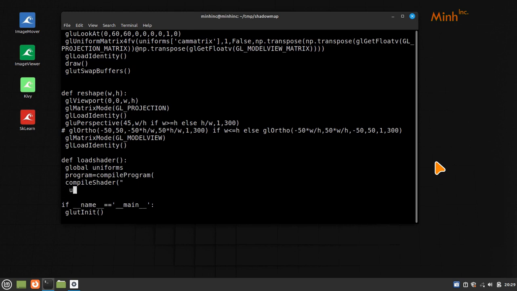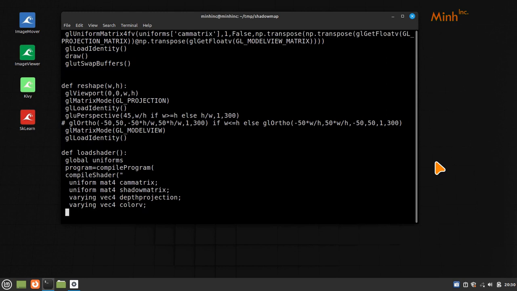And now we can place uniform mat4 cam matrix, uniform mat4 shadow matrix, varying vec4 depth projection, varying vec4 color V, uniform bool use shadow.